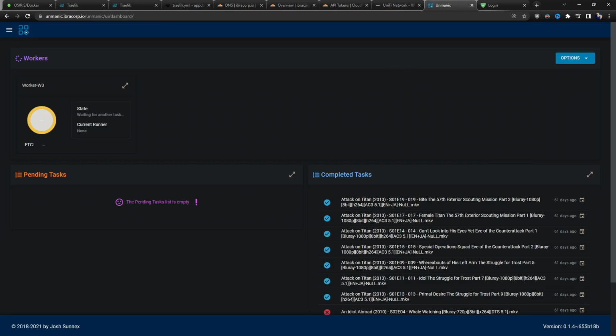Now, what if your application has multiple ports? So by default, Traefik picks up an exposed port for every app using the default Docker file. If for some reason the developer did not add this port to the Docker file or multiple ports are exposed, we may have to tell Traefik which port to use for the web UI. So for Unraid, find the app that you want to reverse proxy. Once you're in the template, scroll to the bottom and then you can add the label that we've got in our written guide.